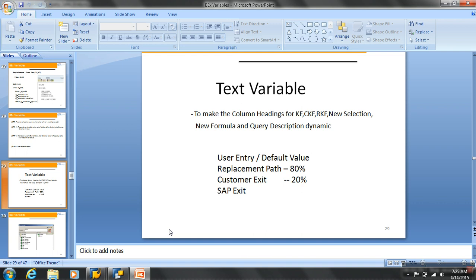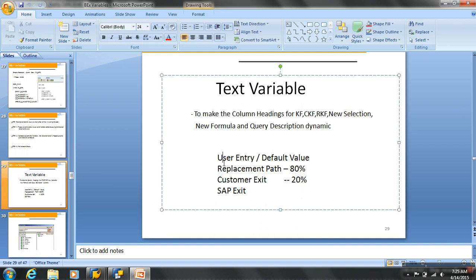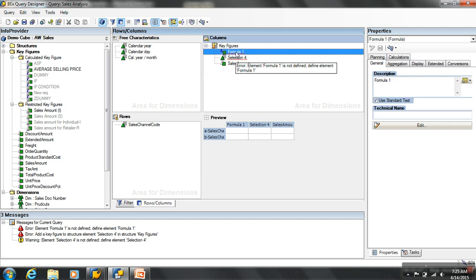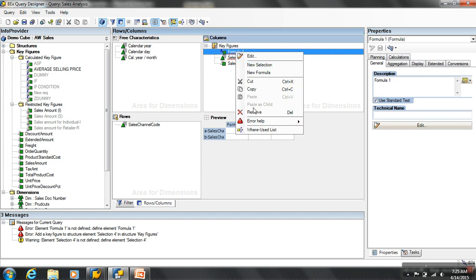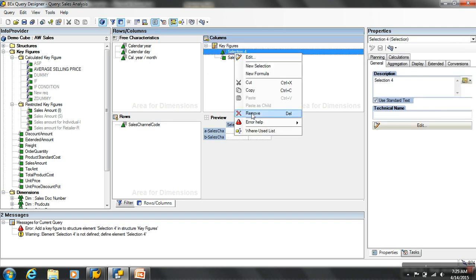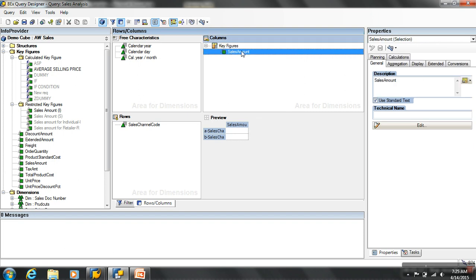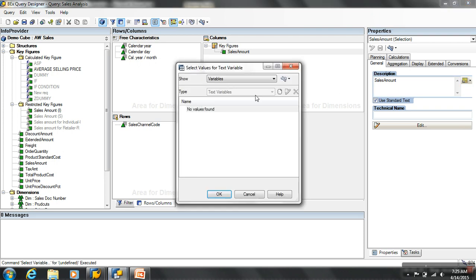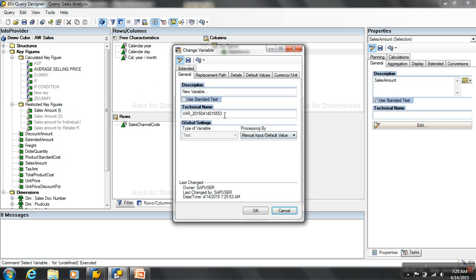Okay, boss. Let's finish up one by one. User entry, boss. That's not very simple, nothing to be done, but still. I don't even have a scenario for it. Very rare case, but let's say now I have this description as sales something, and I would like to change this, make it dynamic. What will I do? Text variable, see user entry.